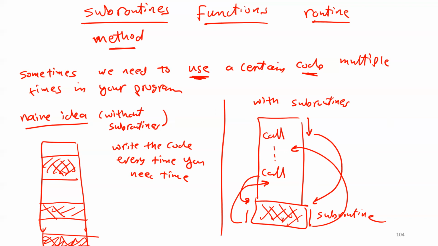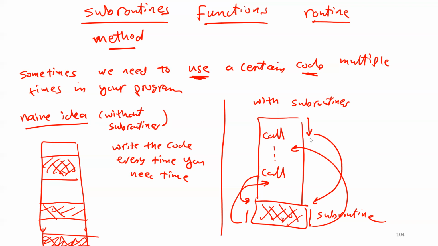So here, guys, this code and this code and this code and this code are the same, right? But I'm going to use it multiple times. In my program, I want to read the keystroke four times. So should I write the long code four times? No, that's not a good idea. I'm going to write it only one time inside the function, and every time I want to get a keystroke, I'm going to call the function and it's going to give me the keystroke. So if you want to read the keystroke, just call the subroutine, it's going to give you the key and then come back to you, and so on.